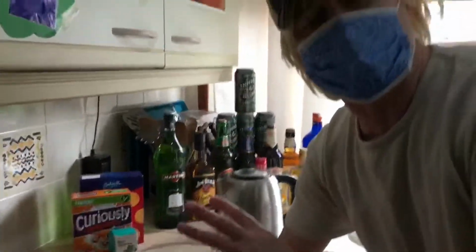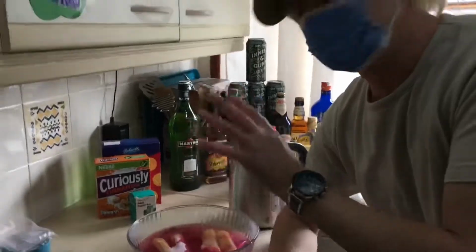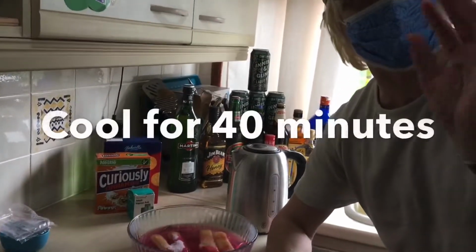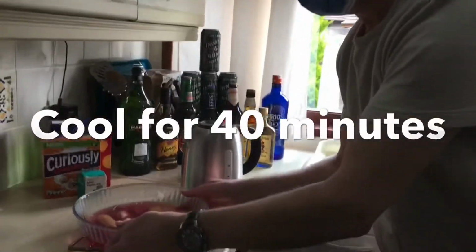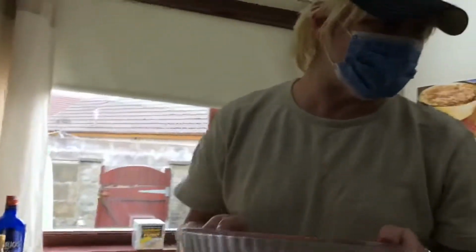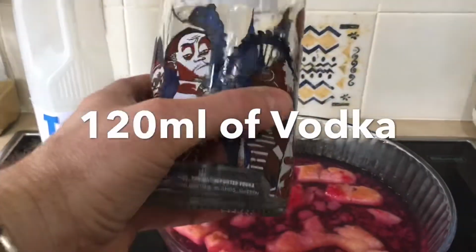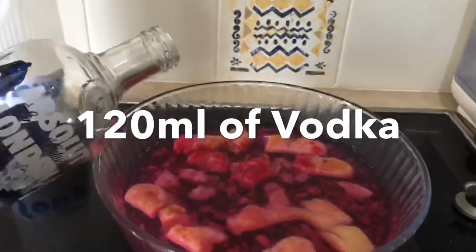There we go. Now, I've added some hot water along with the innocent gun. I've also got the sponge pieces there. Now, we're going to leave that to set for about 40 minutes. Sometimes I get so hot, I need to cool down also. And we're also going to add some of this. This is vodka. Just a little drop.